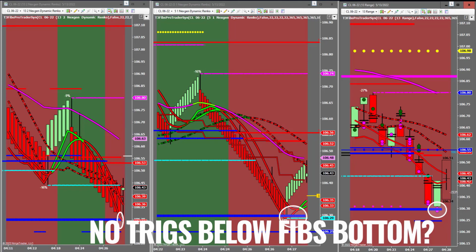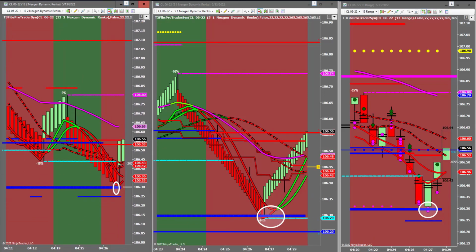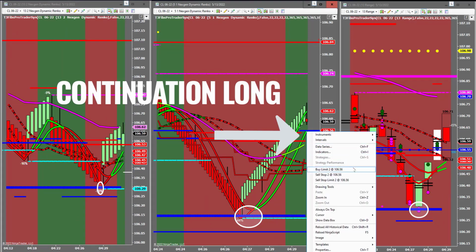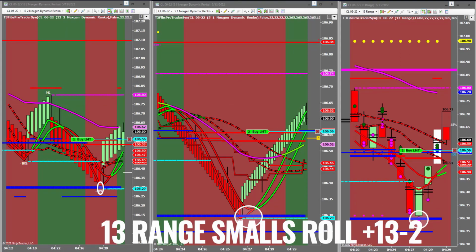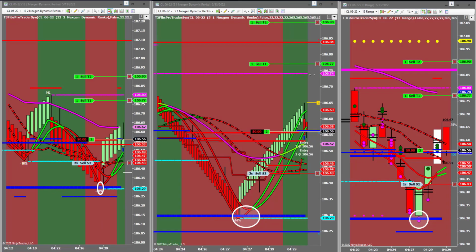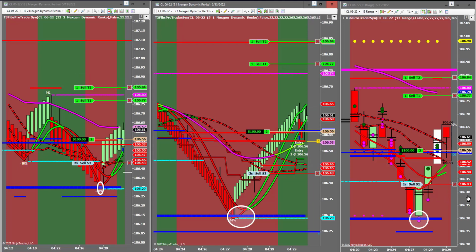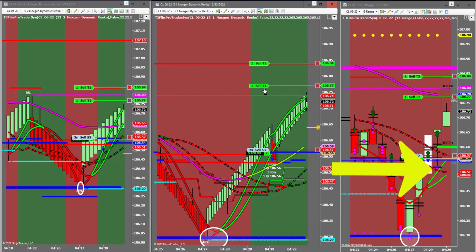So now we have no triggers past the bottom, right? So we have a kind of a pivot stop out on the 13 chart, not that great. Divergence exactly from fibs, straight into sellers, and then now that we have all of our triggers rolling, this is where, if you want to try the momentum type trade to go long, it's important to make sure that your 13 range, or for me, my 13 range triggers are cross strong. Notice I'll put an arrow.